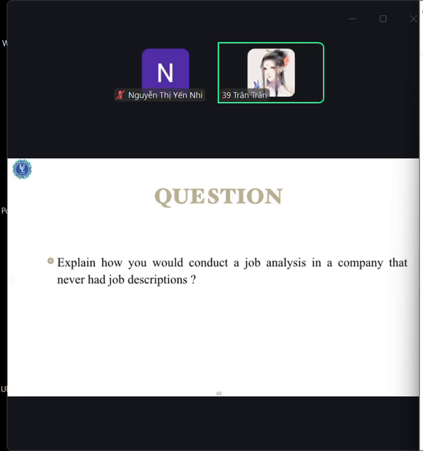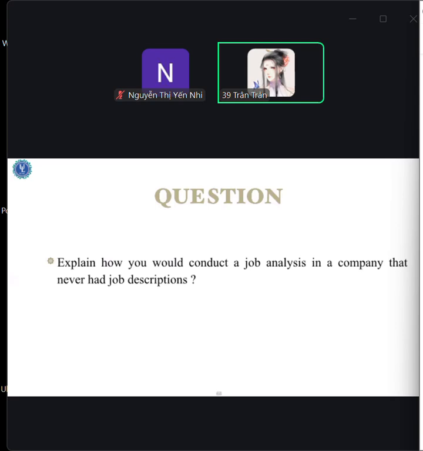Since formal records may be incomplete, the next phase involves active data collecting using primary techniques to gather precise details. This includes conducting one-on-one interviews with current staff and supervisors to uncover hidden responsibilities, utilizing standard questionnaires for efficient data gathering, and directly observing employees to see how tasks are physically completed.